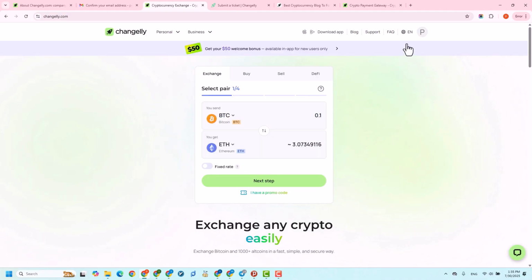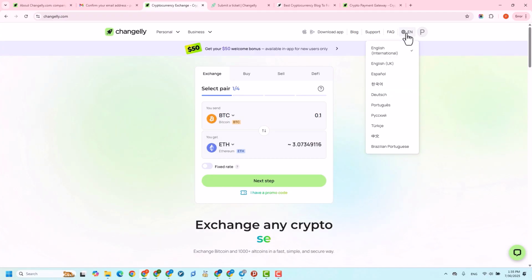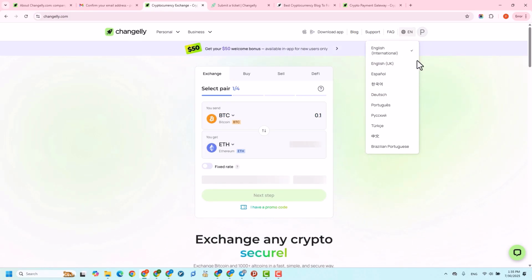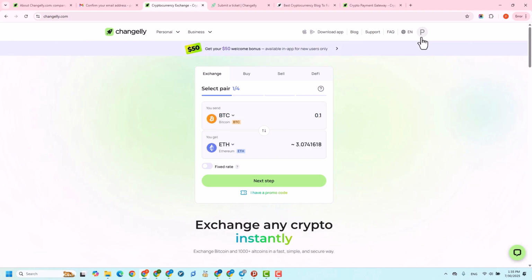The next section is related to language, where you can change the platform's language. By selecting any of these languages, the exchange's language will change completely. The next section is the profile, which includes 4 subsections. The first section is related to the history of our transactions.